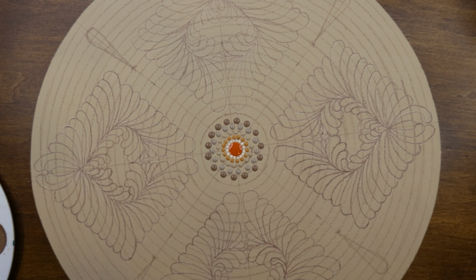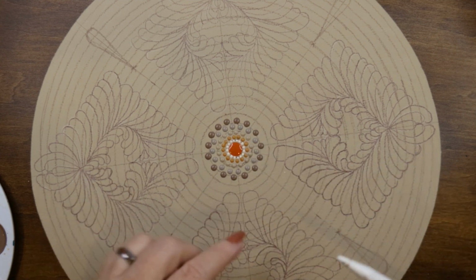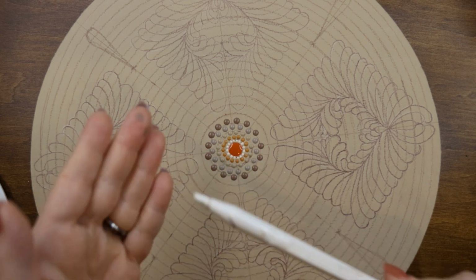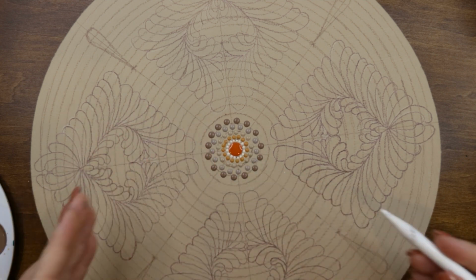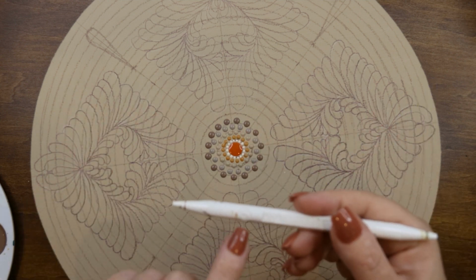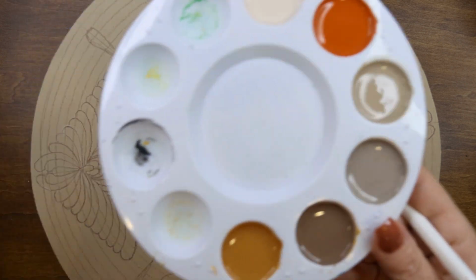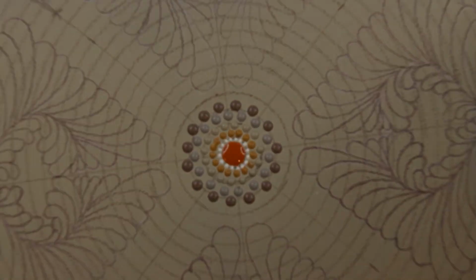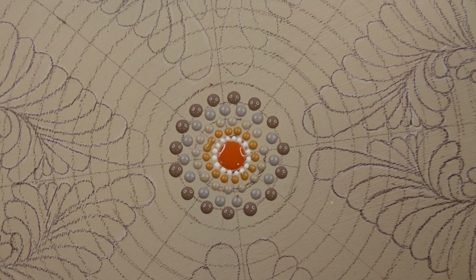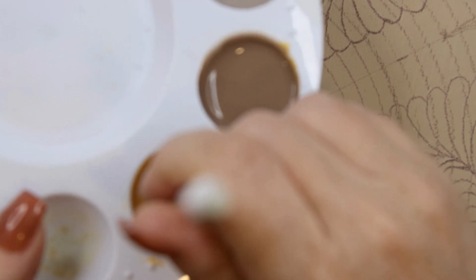So now that I've finished my largest stylus, I'm going to go into my dotting tools and do my size 5. I know I just used size 5, but this one is a bit larger, so the grade of sizes will be subtle. I'm going to do size 5, and then I'll flip over and do size 6 as well. Let's zoom in so we can see. And I think I'm going to go back into my honey brown.